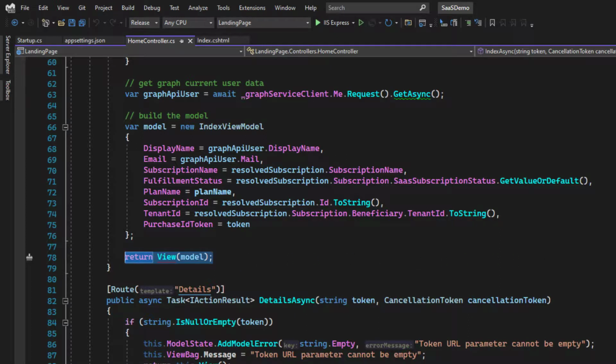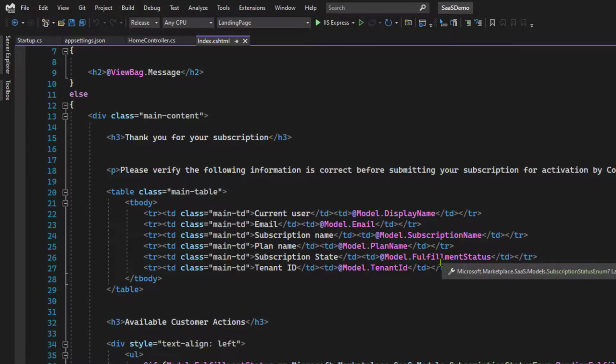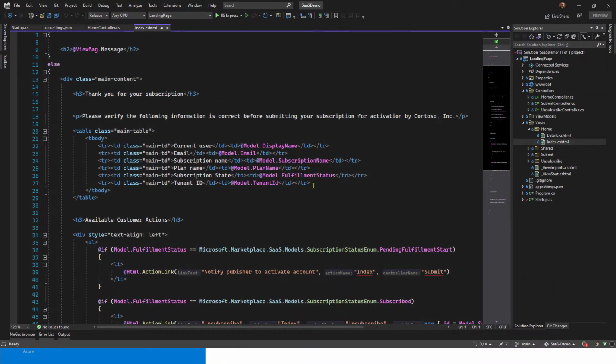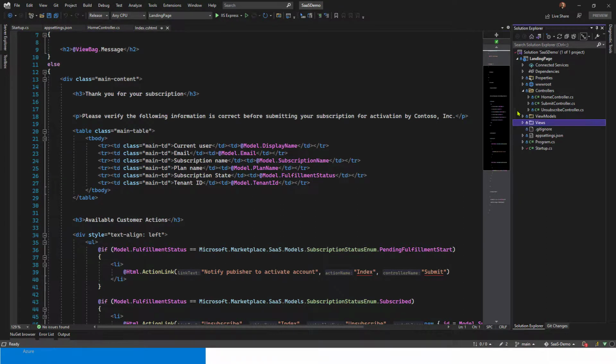Let's take a quick look at the view. Not that it's terribly interesting, but it does have the information in it that we're pulling off of our model, as you can see here. This code will be available to you in the repository, and you're more than welcome to tour it and spool it up and run it and use it for reference in building your own landing pages, which I'm sure are going to be far more attractive than the one I showed you.